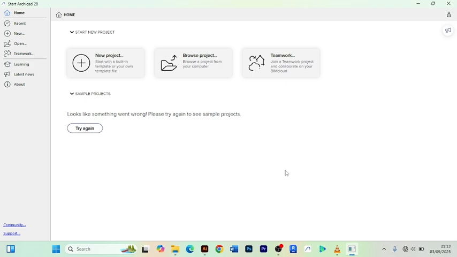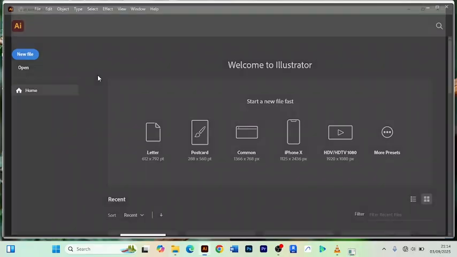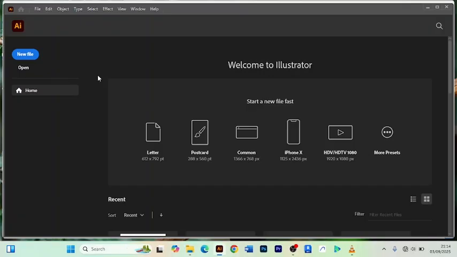Now, this is Archicad. As I stated before, if you want to start a new project, you just click on this new project. We wait for it to open, and Archicad usually loads with all the libraries, so it will, of course, disappear like this. You wait for it to open.